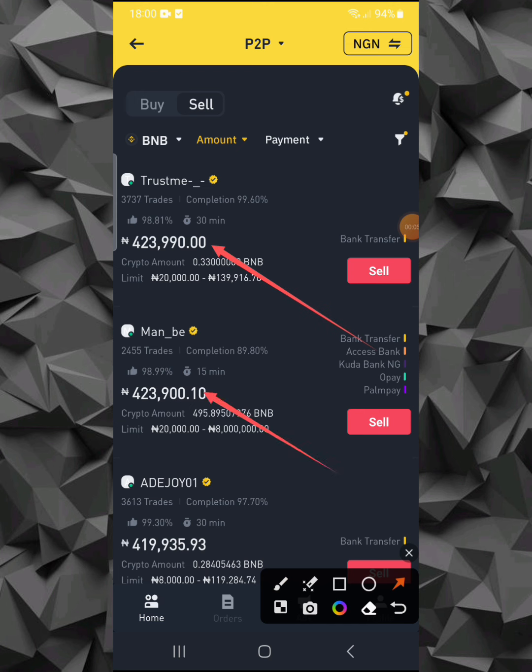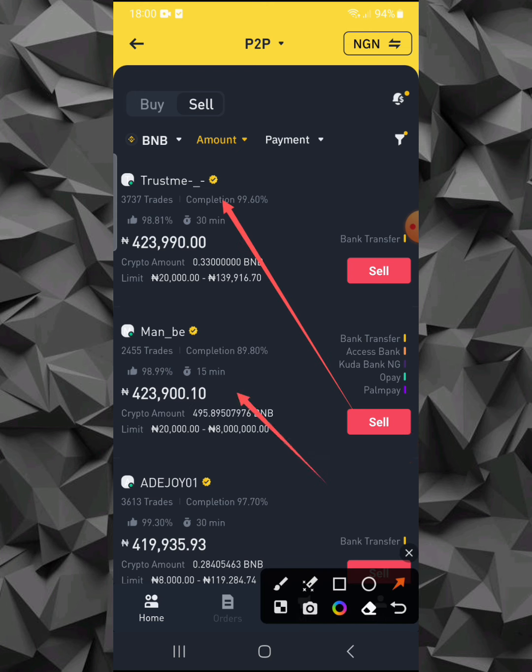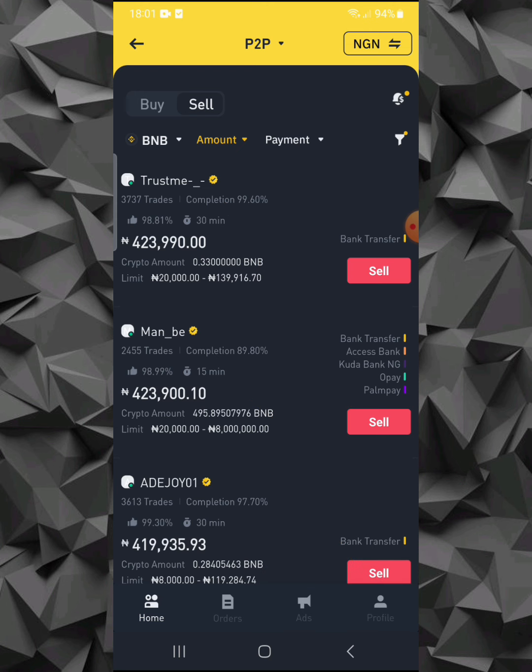Okay, you'll be fixing your price to be around this particular price right here, either from this first merchant or the second or the third. So your price will be within this range, okay? Now, if you're going to be buying 100,000 Naira worth of BNB from each of these merchants, we can easily see that your rate has reduced right here, okay? It's different from the previous rates before we apply the 20,000 Naira filter.